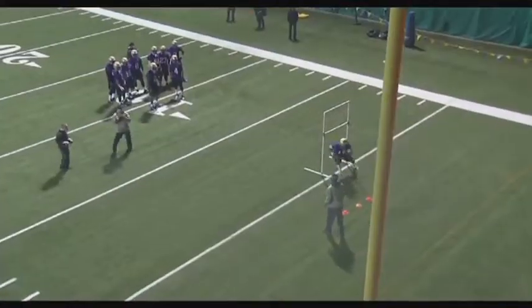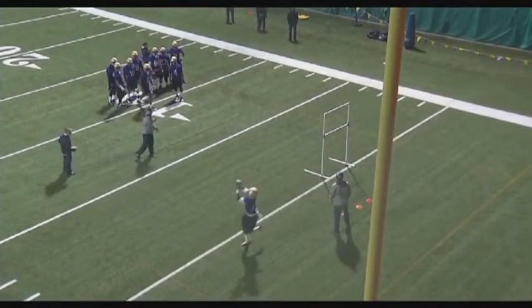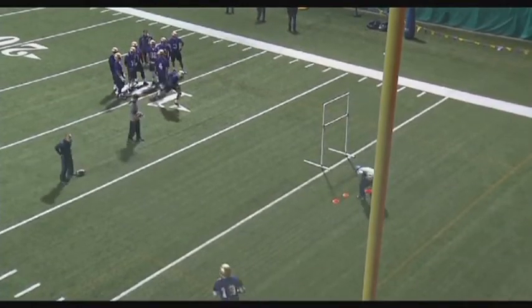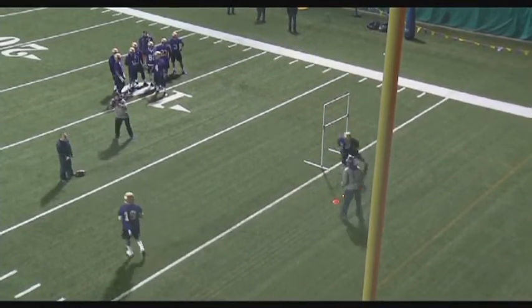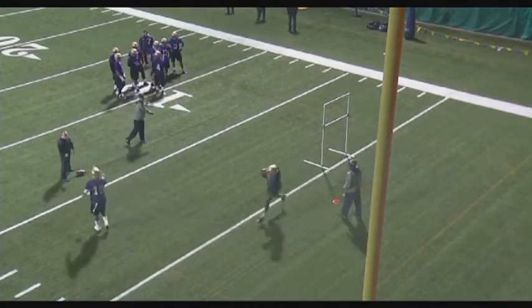In this situation now, you punch to the left, you open to the right, and then burst out of it, getting the feel of how to drop your hips. A lot of guys don't know how to drop their hips. So you really have to use this chute to get them to understand. It's good work here. Punch to the left, open to the right, get across the field.